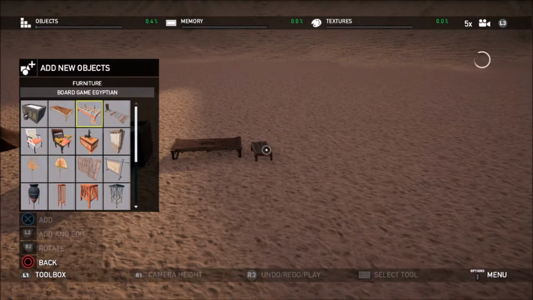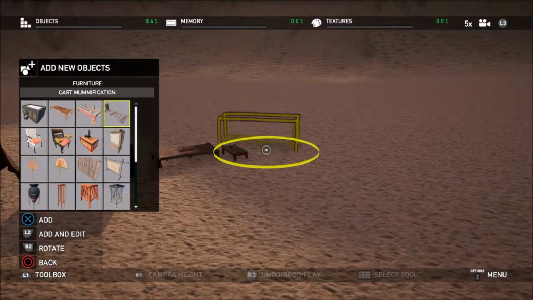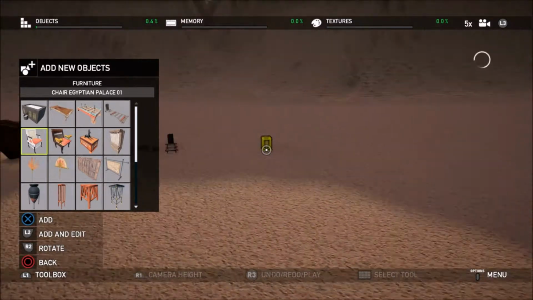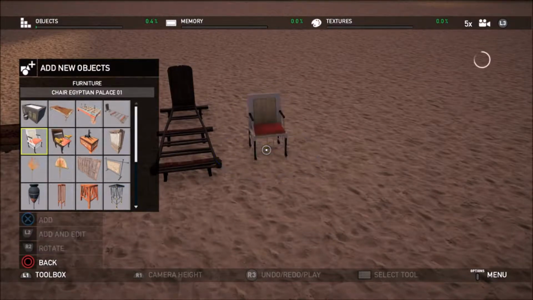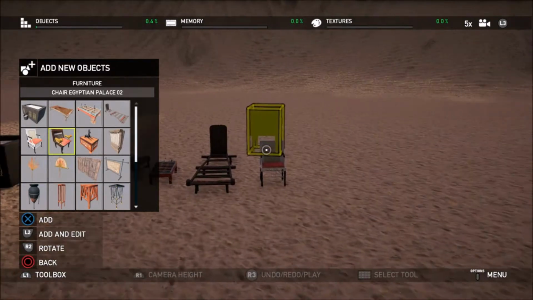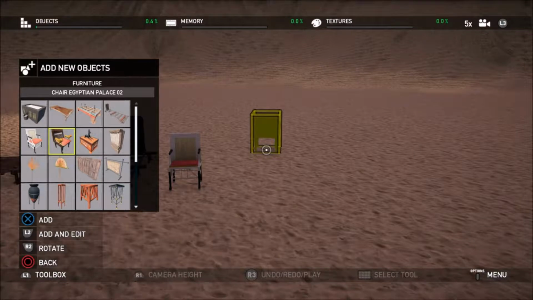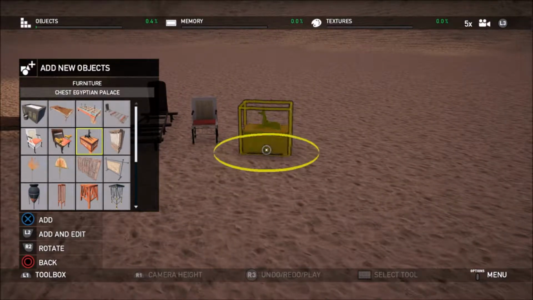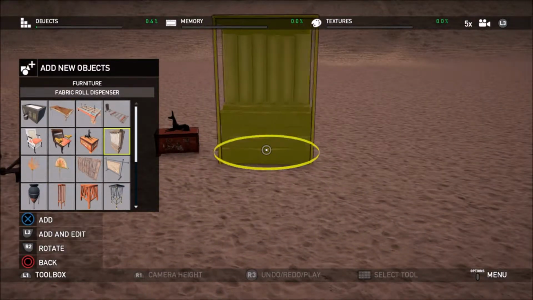It'd be fun to know if you can actually interact with some of these. Some of these are actually really detailed as well. I didn't even know they were going to release this DLC. I'm already getting ideas with things I could actually make looking at these.